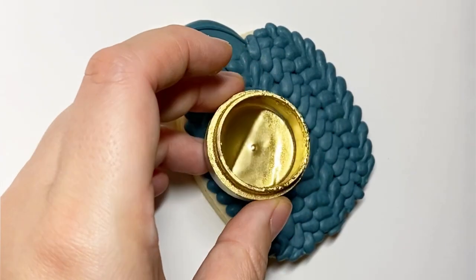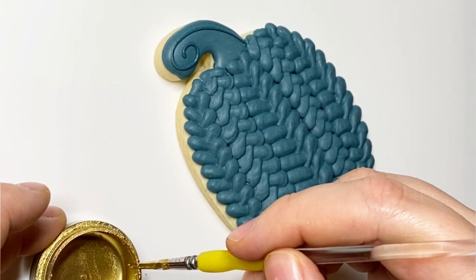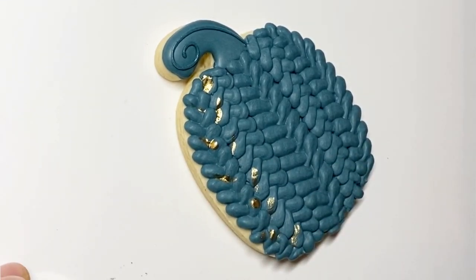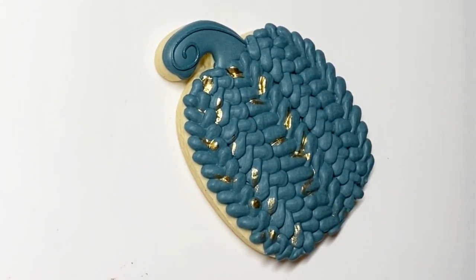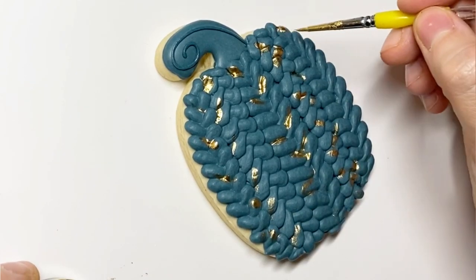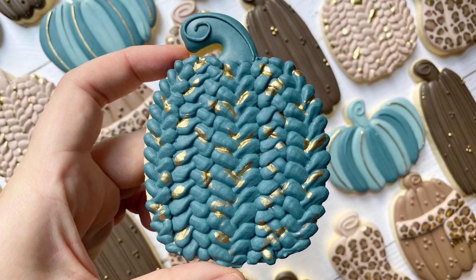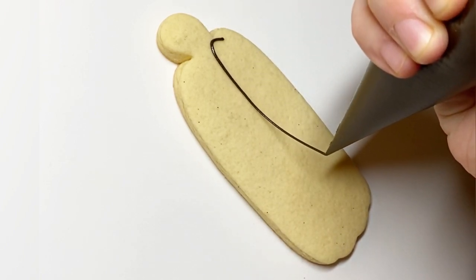For this next step, I have allowed all of that icing to dry almost completely, and again, I'm using this highlighter to paint on. I typically use the edible dusts from the sugar art, but it's just this color on this particular highlighter. The gold is just so perfect. It's unmatched in an edible version, and I just fell in love with it with the colors that I was using. It gets such good coverage, and I wasn't using a lot, so I felt okay with it. You'll need to figure out with your customers, with the people eating it, if they're okay with eating the highlighter or not.